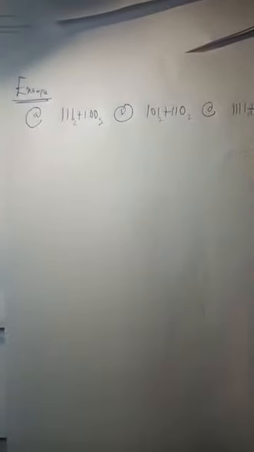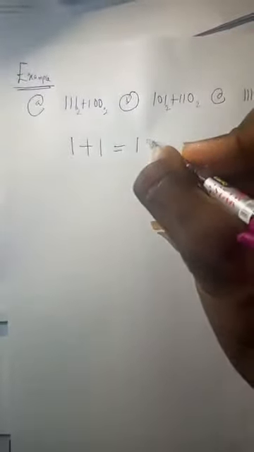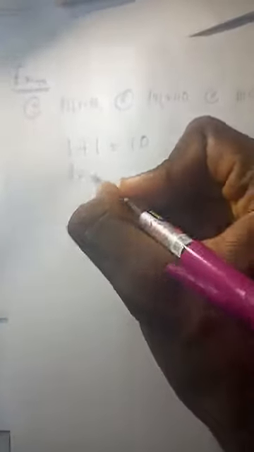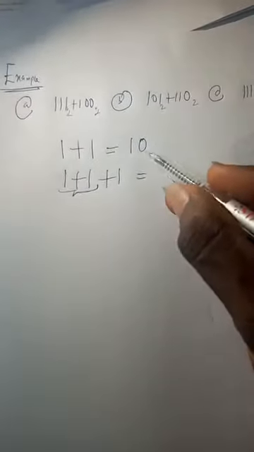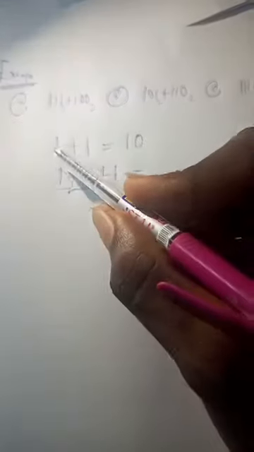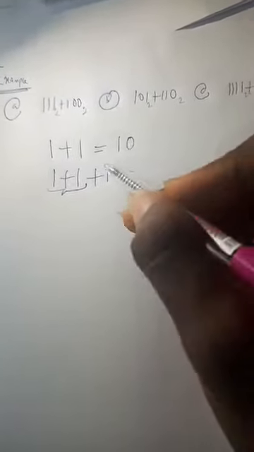If you decide to pick them one after the other, before you start with addition or subtraction of number bases, you must understand clearly that 1 plus 1 is 10. Then 1 plus 1 plus 1 is what? I already said 1 plus 1 is 10. And remember, you're working with base 2, so your final answer must be in base 2. So this is very, very correct. But if you end up having 1 plus 1 equals 2, 2 cannot be in base 2, like I've explained earlier. That's why it is 10. And there's a reason why it is 10. So just take it for now.